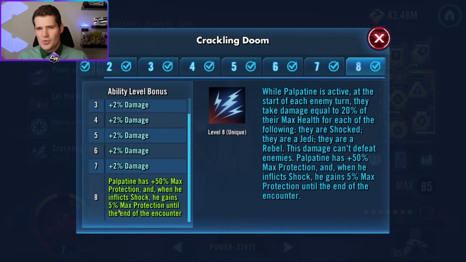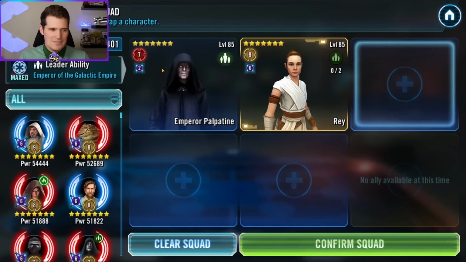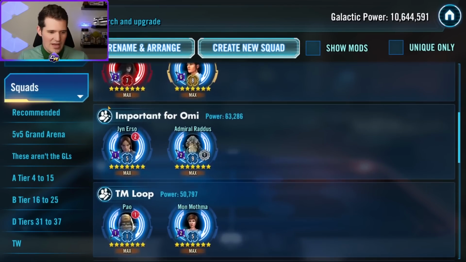And this has actually aged rather well because Palpatine didn't get to use his basic a ton before. He uses it so much now because whenever Mara is going, she's calling him in to assist. He's getting to apply shock. He's making his max protection even larger and larger and larger. So Emperor Palpatine is a great one for his unique.